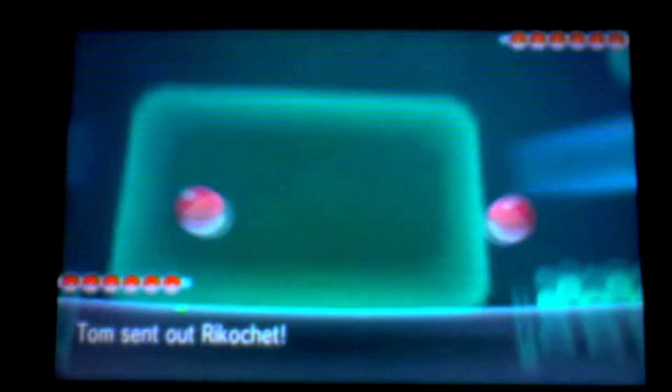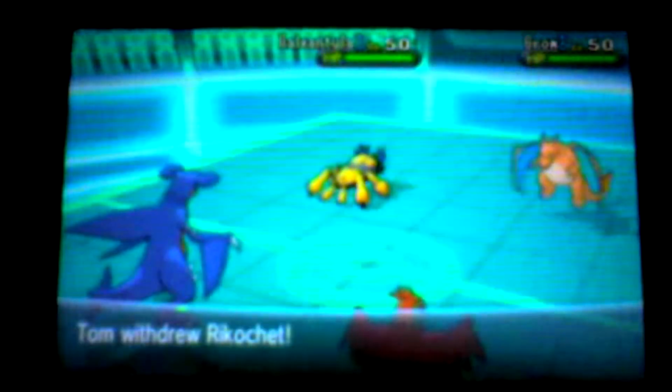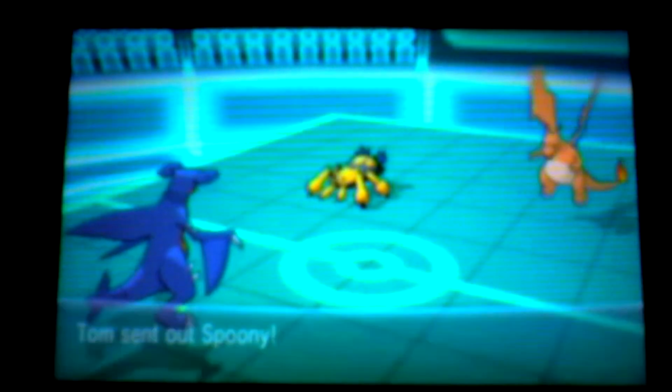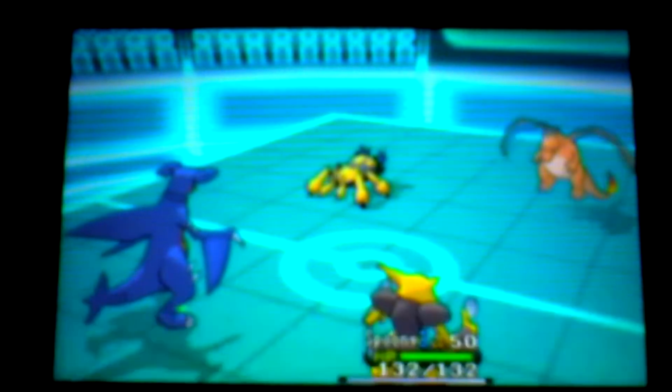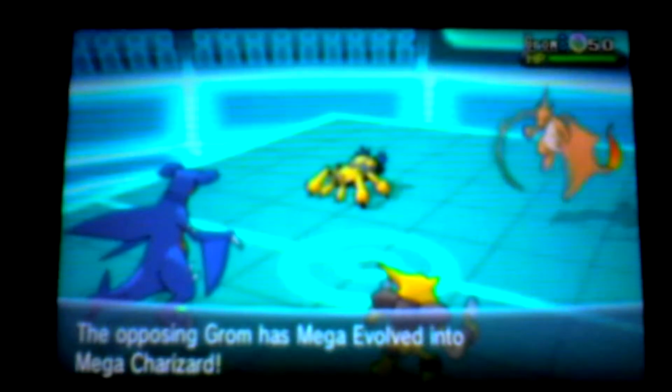So out comes my Cuddles and his Ricochet, which is an interesting name. He sends out Grom and Galvantula. Obviously, he's got a lot of shiny Pokemon, hasn't he? Something doesn't seem right. So he withdraws into Spoony right away because he knows what will come in. Out comes the Mega Grom. Charizard Y, because it's just better than the two. If you've seen my videos, you've seen which one wins which fight.